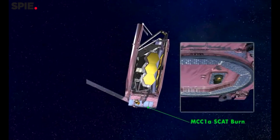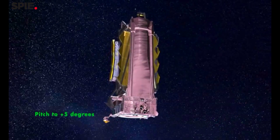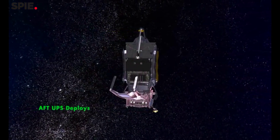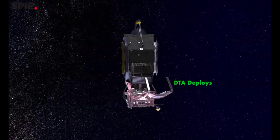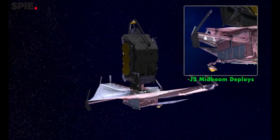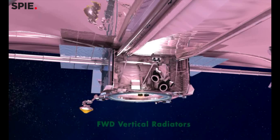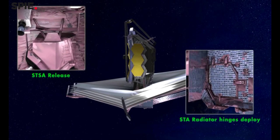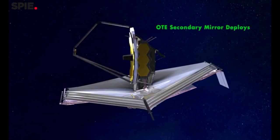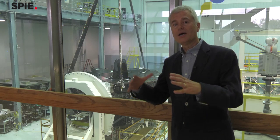The deployment sequence takes roughly a month from launch, and then once the whole telescope is deployed, we still have to wait for things to cool down — probably a six to eight week period before everything is cool enough to start taking images. The first images will not be well-focused because it's a segmented mirror telescope. The first step in what's called first-light imaging is to find the 18 images — one for each mirror segment — get them aligned, and go through coarse phasing, where we get all the images aligned and stacked on top of each other. Then we do fine phasing, where we align each mirror so we have the exact prescription of the primary mirror.